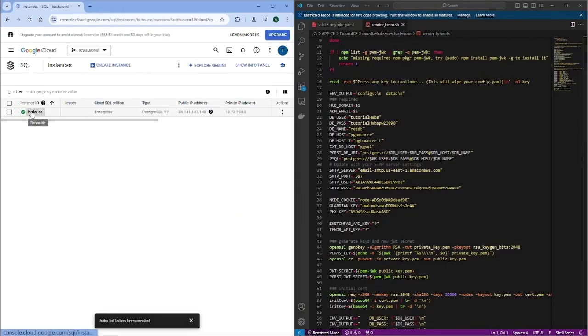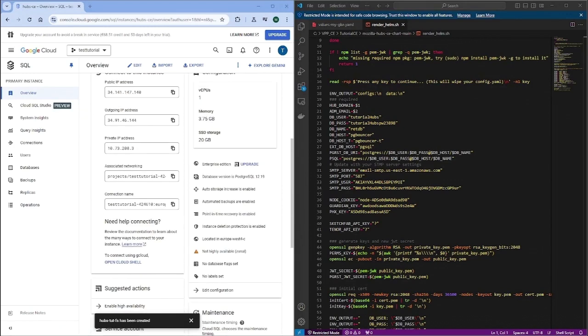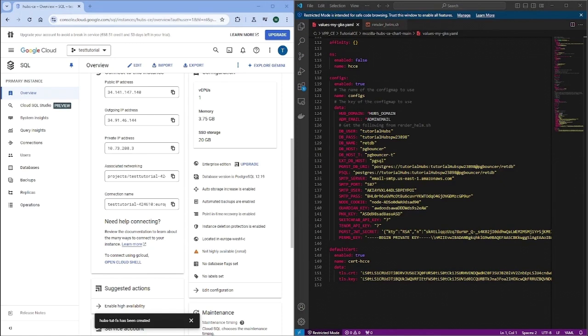We can then go back to SQL and fill in the private IP address into external database host. Now the Postgres bouncer service will connect to Cloud SQL instead of spinning up an extra pod inside the Kubernetes cluster. This allows for persistent data that is not removed when the cluster is reset. Then go to the values YAML and add 2 lines at the bottom of it, pg-sql and enabled false. This makes sure that there is no SQL connection pod.